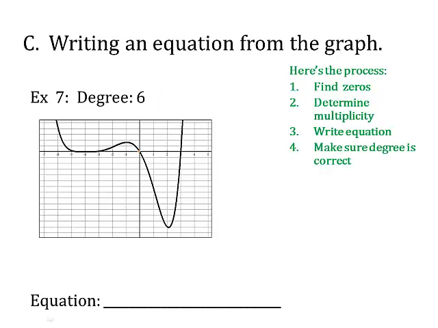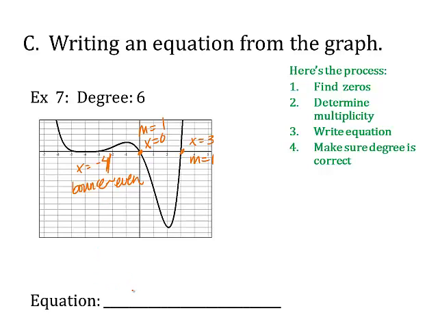Determine the zeros first. Okay, this one is 1, this one is 1, and this one is 1 right here. Let's determine our multiplicities. This one is x is 3, and it looks like the multiplicity is just a 1 because it's just going straight through. This is x is 0, multiplicity is just a 1 as well. This one, x is negative 4. And it kind of looks like it's laying flat on there, but really it's just curving, it's flattening. I picked that middle unit because that's where it's really flattening out. It's not crossing the x-axis, it's a flat bounce, but it's a bounce all the same, which means it has to be an even power.